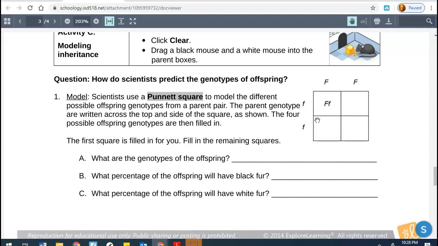In order to prove it, you actually have to go out in the field and breed mice or breed pea plants or whatever it is that the worksheet's asking you about. And that's what scientists do in real life. And sometimes they get unexpected results, which lead us to learn all kinds of new cool things. And we'll look at some of those unexpected things later on this week.